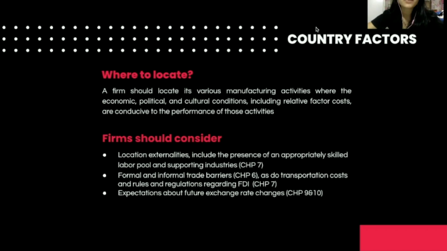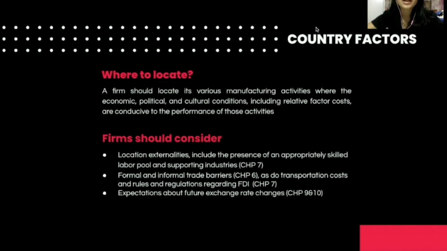Similarly, a consideration of factor cost might suggest that a firm should source production of a certain component from a particular country, but trade barriers could make this uneconomical. In addition, expectations about the future value of a currency can also influence the decision of where to produce. Adverse changes in exchange rates can quickly alter a country's attractiveness as a manufacturing base. Currency appreciation can transform a low-cost location into a high-cost location.